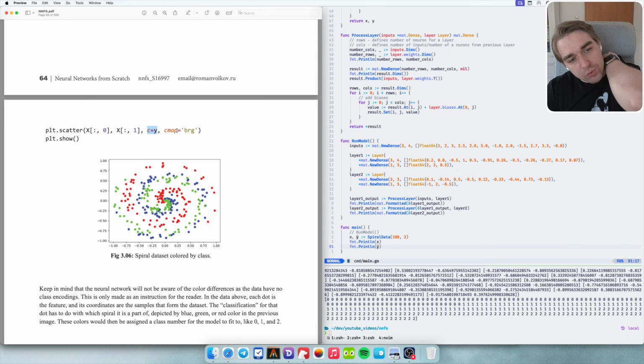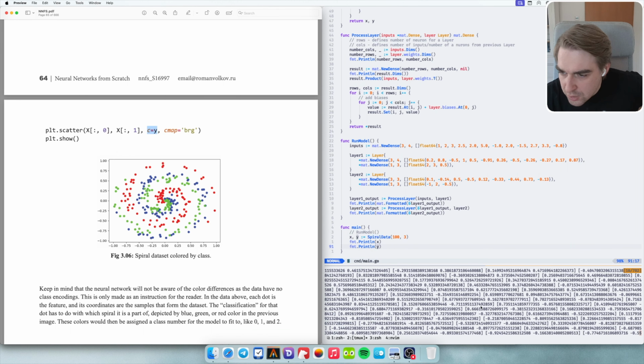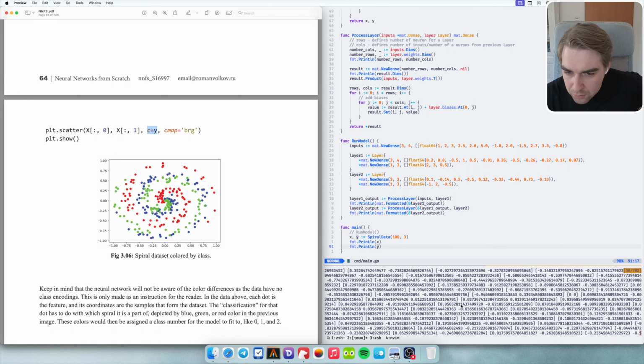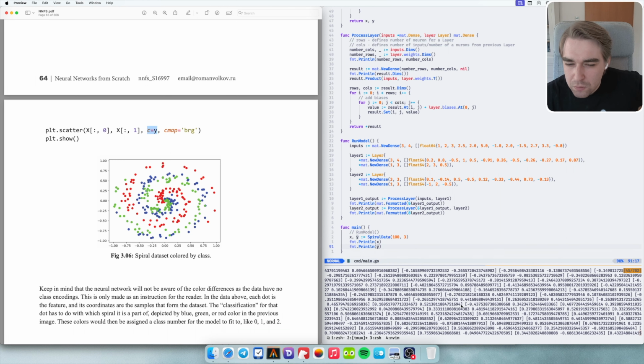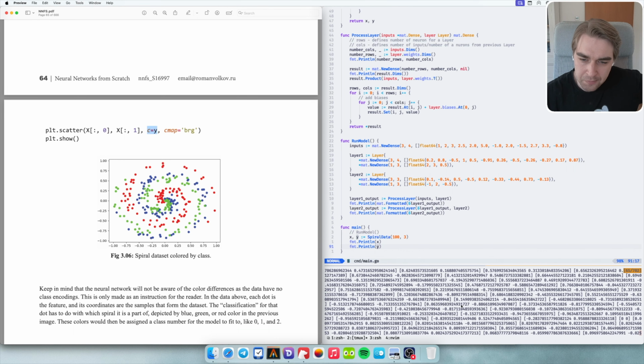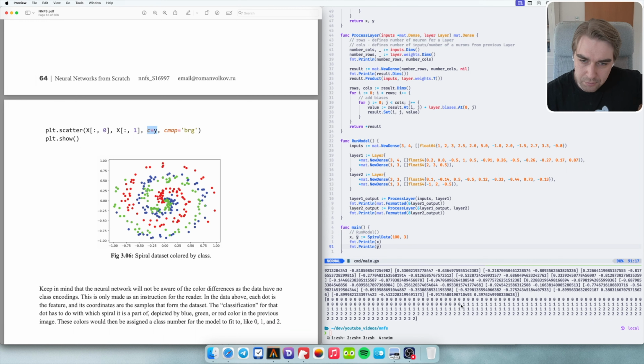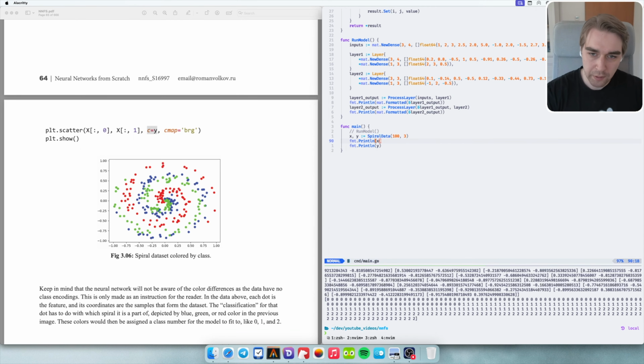Oh, so the Y is used for the color mapping. Okay, so basically in X we actually have the first axis and the second axis, and the numbers are distributed between -1 and 1. I don't see anything that starts with 1, so it kind of looks like what I need.